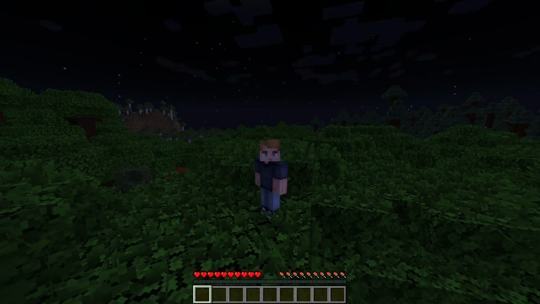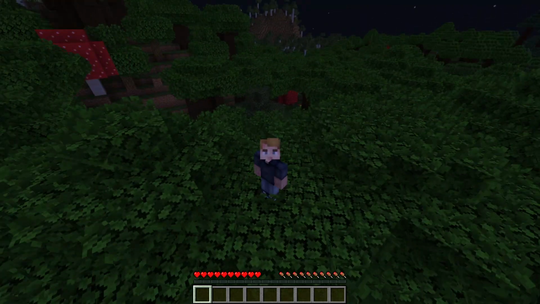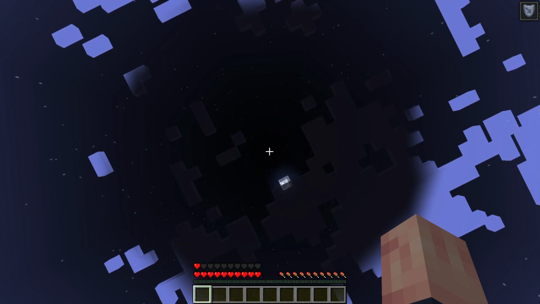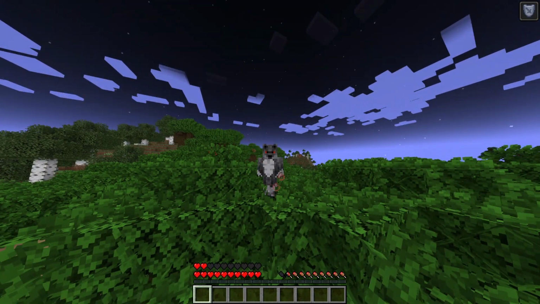So, we have this curse. How do we become a werewolf? Well, we waited for the full moon to pass. It's a full moon again. And here's what we're gonna do. We're gonna squat, and we're gonna look up at the moon. And there we go. So, we're a werewolf. So, now what?